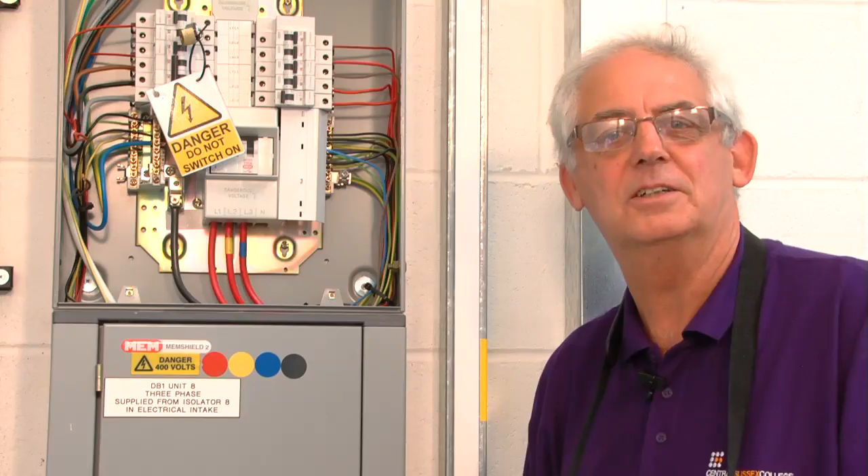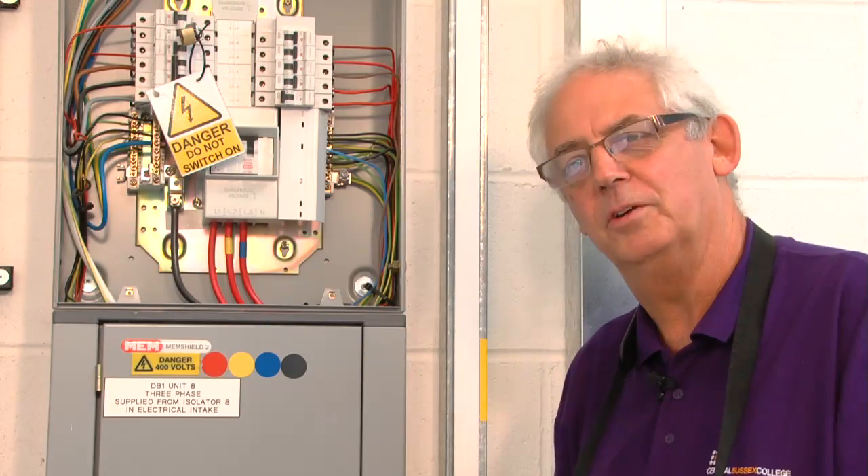Now I've done the test between line and neutral, or live conductors, I need to do between live conductors and earth. If however I'd found something on this circuit that was going to cause a problem — such as a PIR or emergency lighting — I would not test between live and neutral at 500 volts. I would join the live conductors together and just test live conductors to earth. So wherever you think there's likely to be a problem, never test between live conductors, just test between live conductors and earth. It is a periodic inspection — you're not intended to strip the whole installation apart, it's just a check to make sure it's as safe as possible. Now I'm happy the test between live conductors is satisfactory, I'm going to carry on and test live conductors joined to earth.